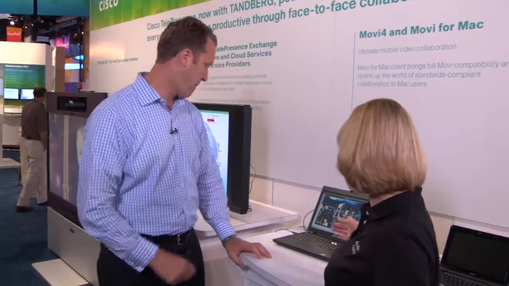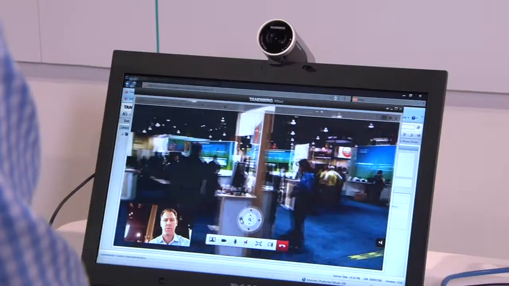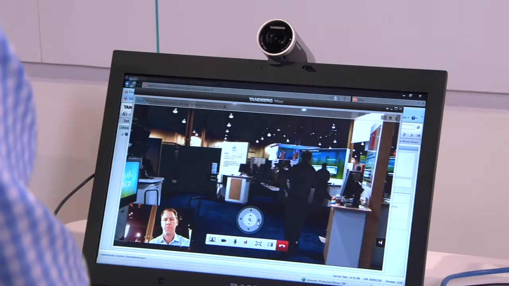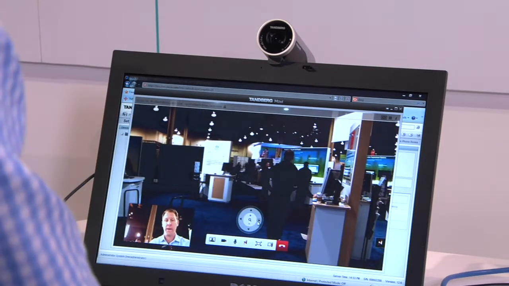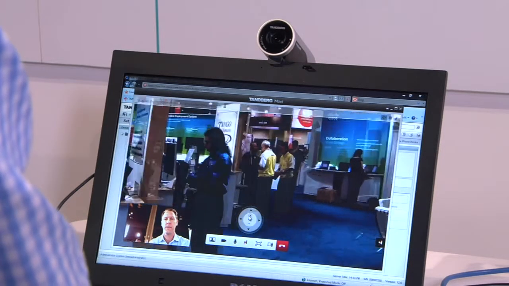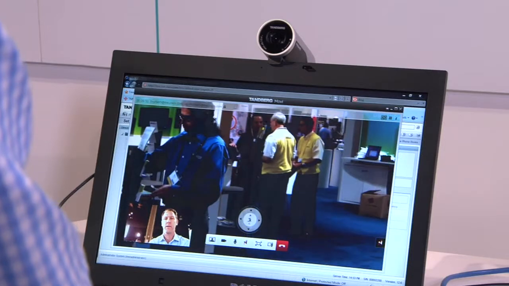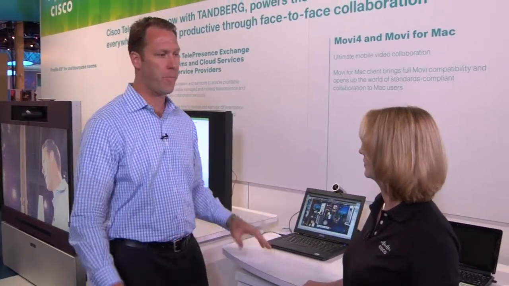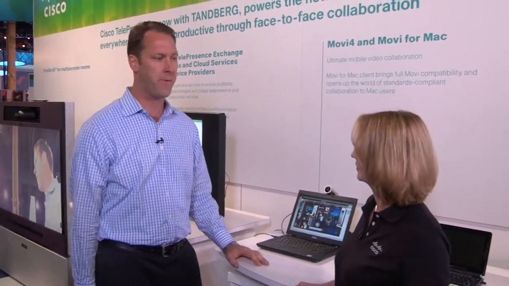Now we've got the camera up and running, and you were going to show just sort of the pan feature. Sure. We're going to actually remotely control a camera from here. So we're connected to the Profile 65 right next door, and here you can see I'm panning over just like that. There we go. I can zoom in. Show floor's not even open, and there's a ton of people wandering around. Exactly. Yep. So it's a great new feature, and with the availability for Mac, it's opening up mobile video to a great number of users. Awesome.